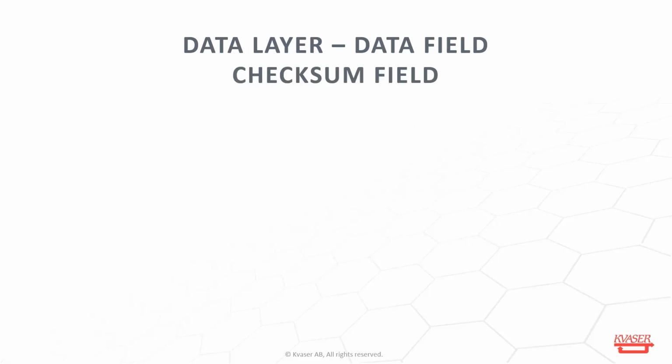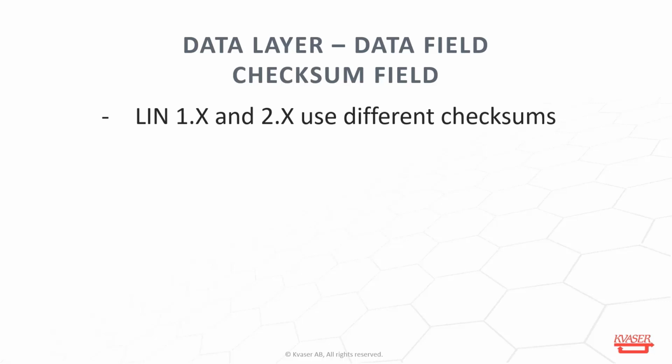At this point, I wanted to make a quick mention of checksum calculation for LIN. Checksum calculation over the data bytes only is called classic checksum, and it is used for communication with LIN 1.x slaves. Checksum calculation over the data bytes and the protected identifier is called enhanced checksum, and is used for communication with LIN 2.x slaves. I wanted to point out that difference because there is one.